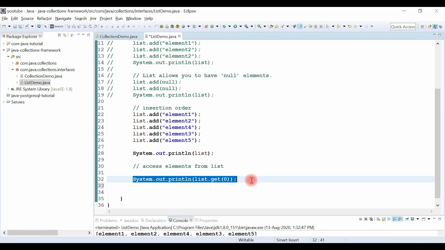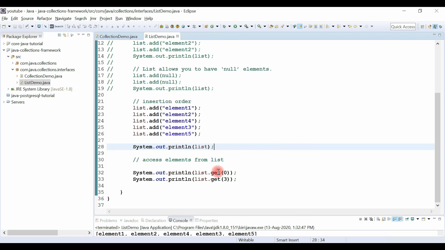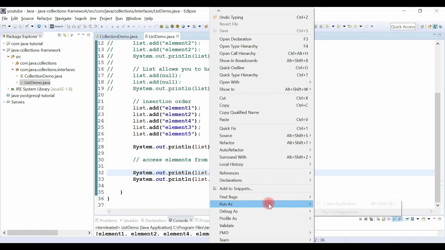And let's say I want to access element 4, then I can pass the index 3. So this is how we can get an element from the list by using indexes. We can use a get method to access elements from the list.